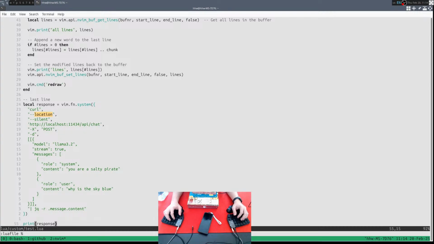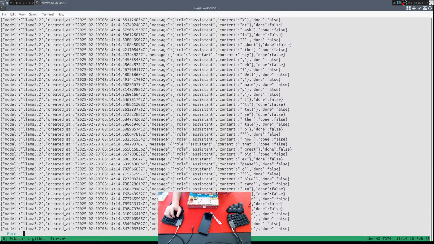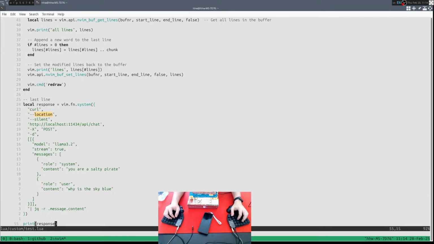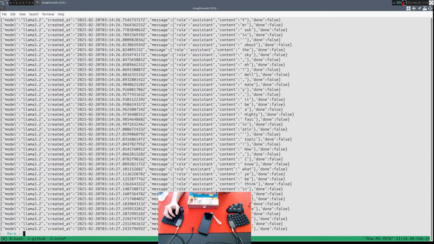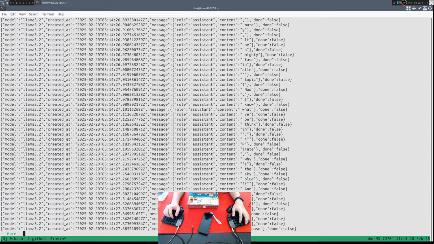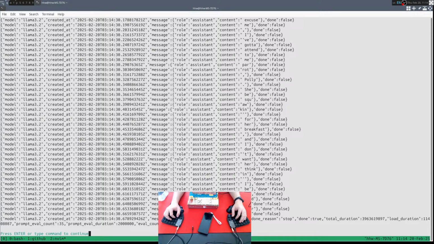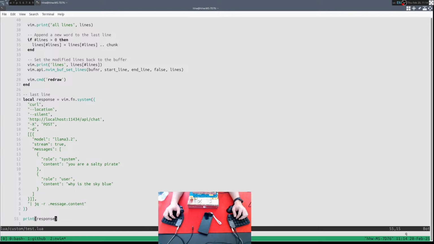A Lua file. It's not taking it. So the response is, let's see. Let's try that again. Nah. Assistant content. So I don't know how you would actually pipe it to that.